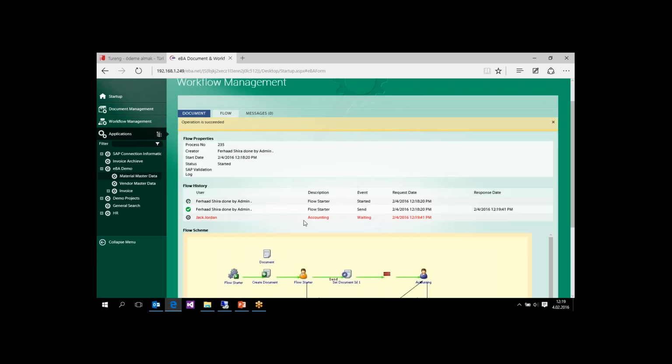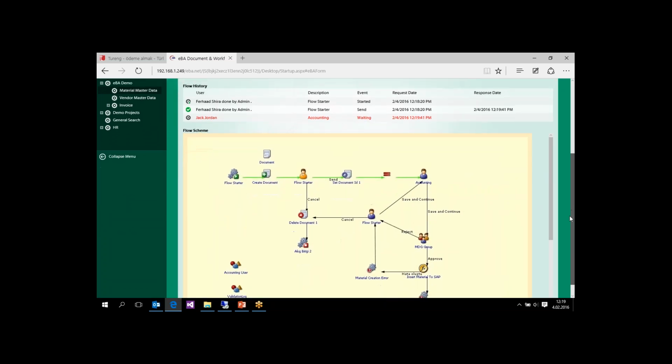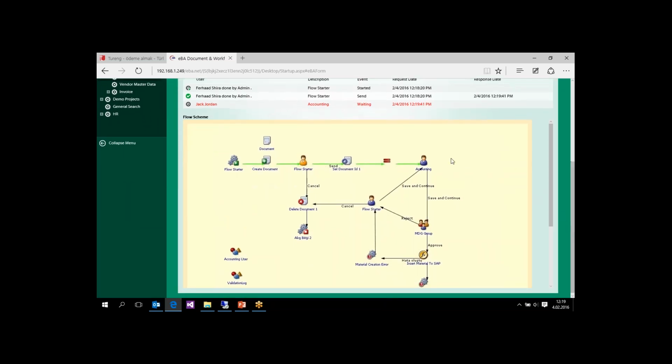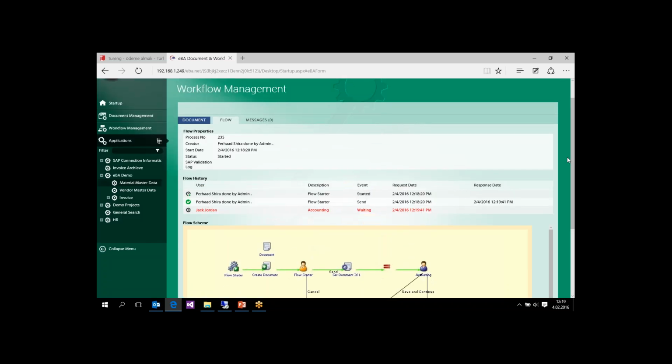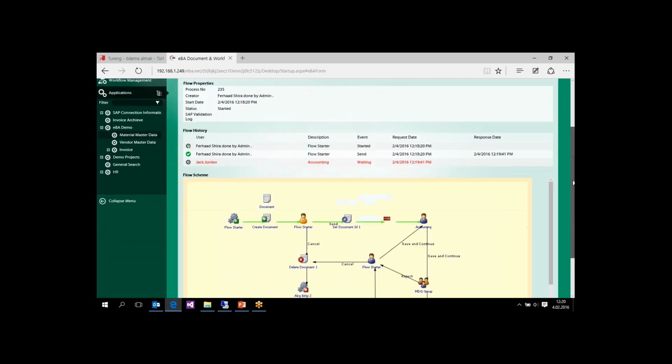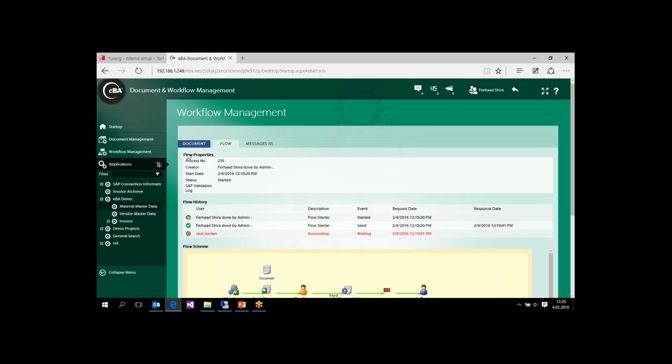In the next step, the accounting user, Jack Jordan, will approve this new material and will review the new material data. Maybe he will update some fields related to accounting. So we need to change the user to Jack Jordan.